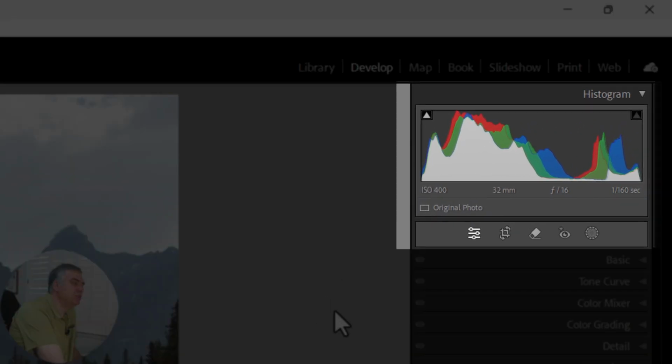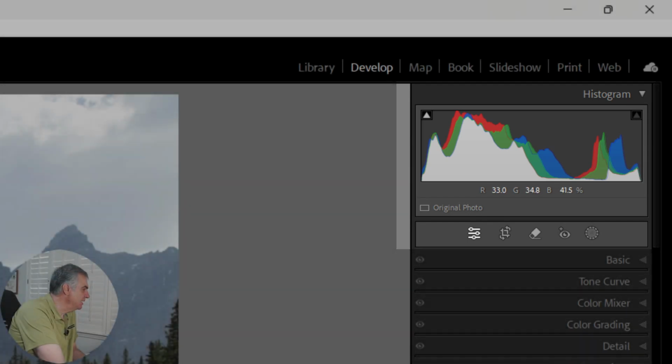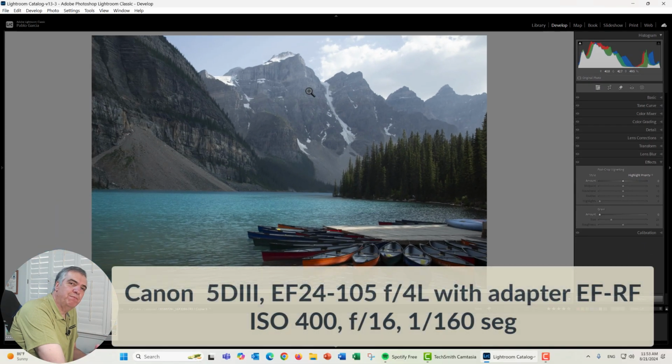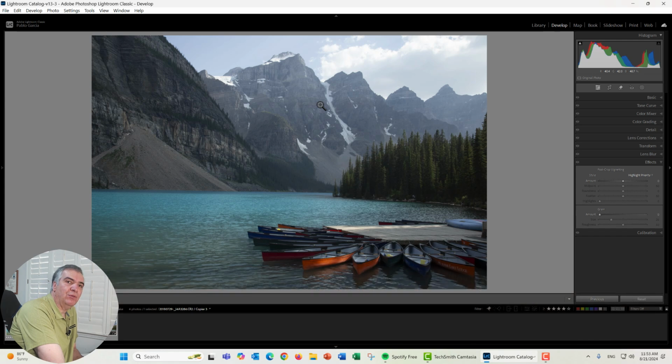And if we go to the histogram, you can see that this image is well exposed. I try not to burn the blacks or the whites. And we need to recover some of the detail because there was a little bit of haze. And I want to, in today's version, separate the sky and the mountains from the front by using kind of a temperature difference.